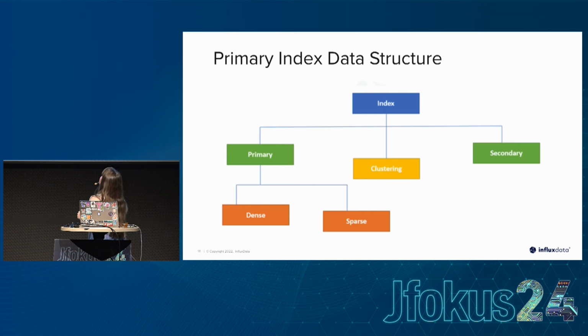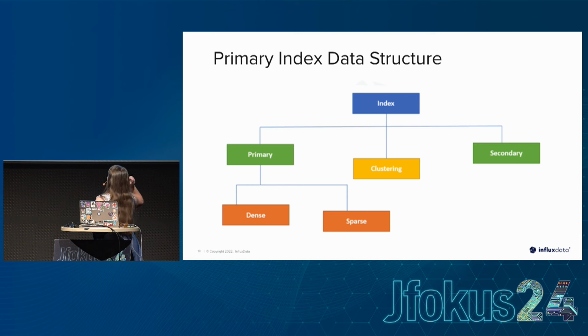When it comes to primary index data structure, I actually don't really love this image now that I'm looking at it again, but basically the deal here is your primary index is how the database is looking for your data. In a SQL DB, your primary index is normally your ID. That's the index that can help you join and stuff like that. That makes it very simple for you to look for John, because you know his ID, because you know all this other information about him.